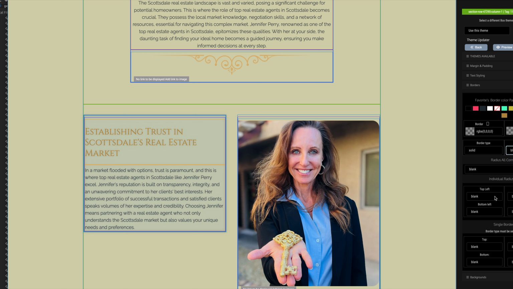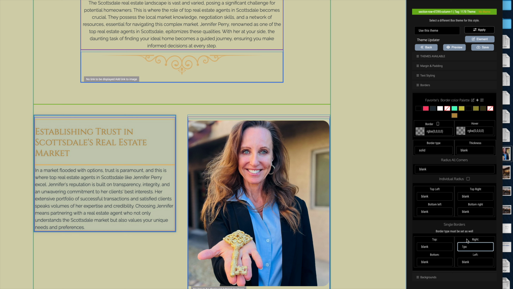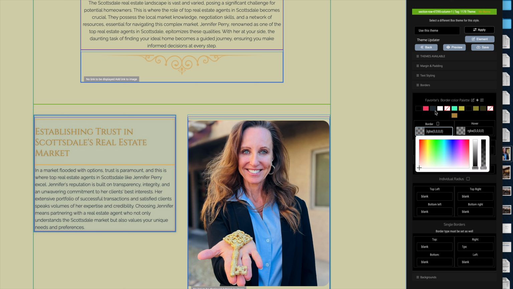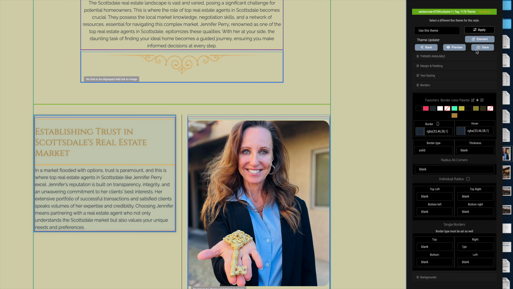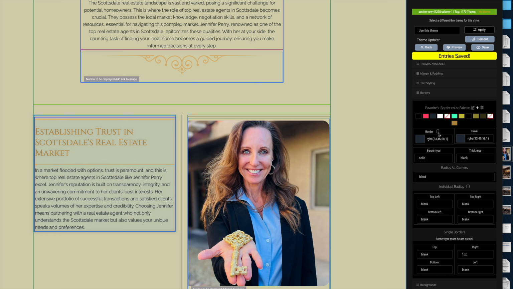We want the right border, so it's going to be 1 pixel, so I did that over there. Border right 1 pixel, and it's going to be solid, and the color is going to be, let's just pick that color right there. So I'm going to hit save and then make it for mobile.